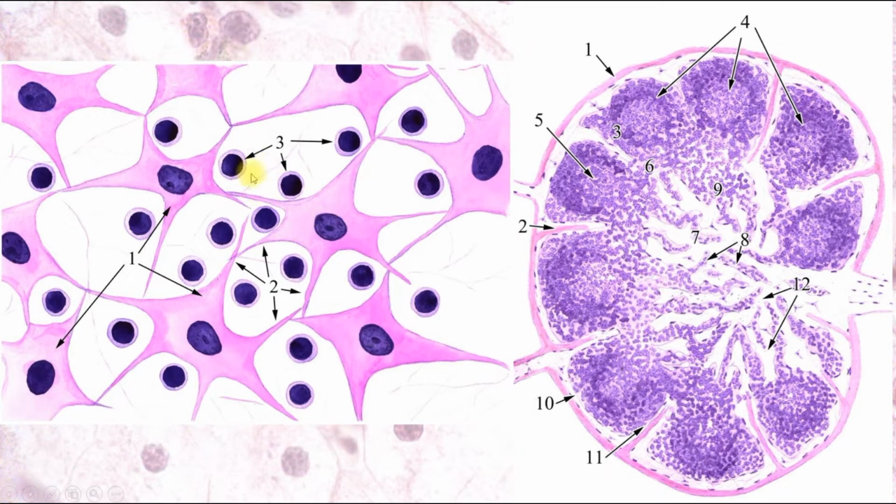And here we can see that the basis of the lymph node is reticular tissue, and between reticular cells we can find numerous lymphocytes. Let's look at a diagram which shows us the microscopic structure of the lymph node. Here we can see the connective tissue capsule, and here we can see a gap between the capsule and the tissue of the node. This gap is called the lymph sinus.